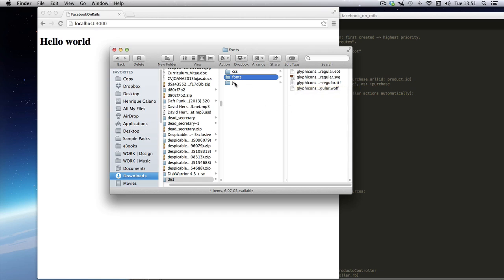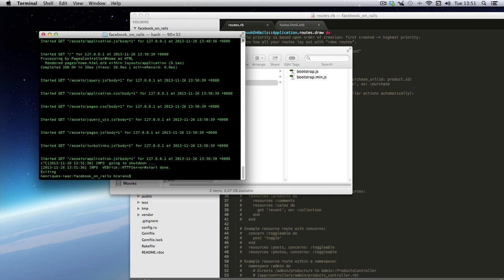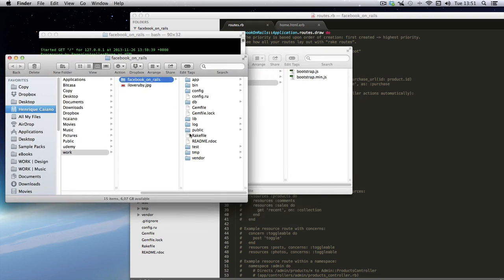But for now, let's minimize this window and close the server. I'm going to show you a cool trick. To open the app's directory in Finder, just type open dot, and it automatically opens this Finder window with all your resources.